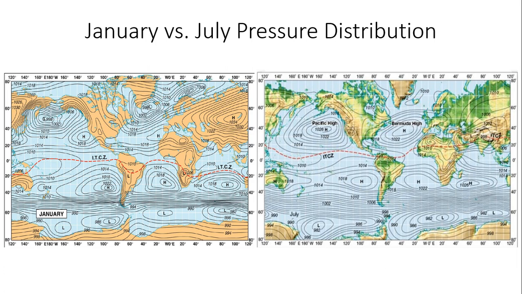You'll notice also on the graphic on the left how the high pressure systems over the oceans move closer to the equator and become much weaker. Additionally, you'll notice that little red dashed line in both graphics here, and that's indicative of what's known as the ITCZ, or the Intertropical Convergence Zone. This is typically a line of discontinuous thunderstorms that occurs year-round. The ITCZ does move further south in January. It's like it follows the sun. It does move further north in the Northern Hemisphere summer.